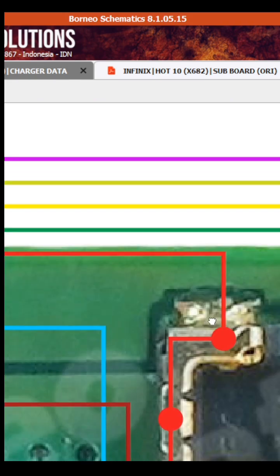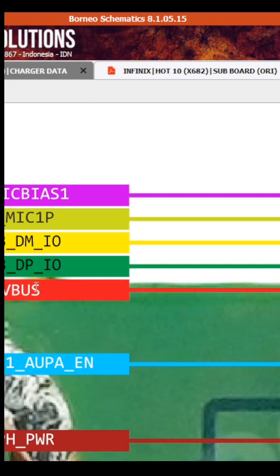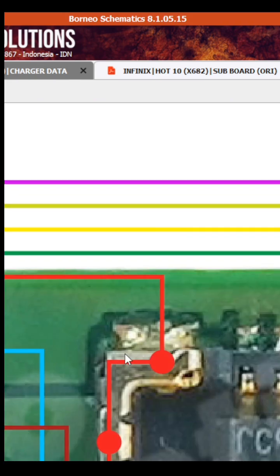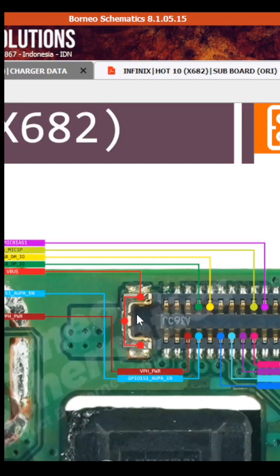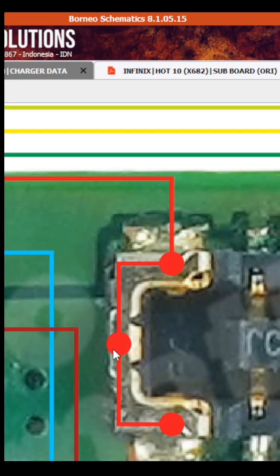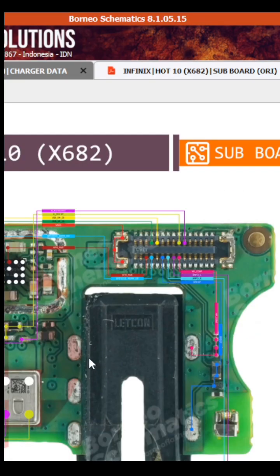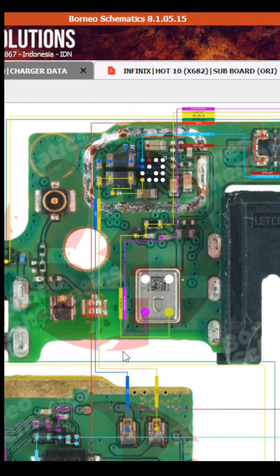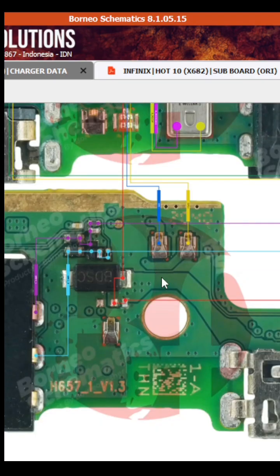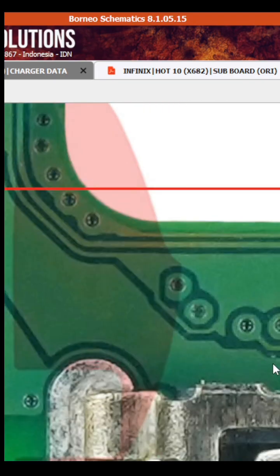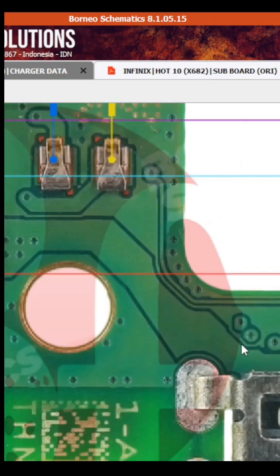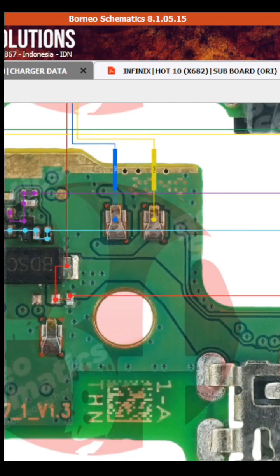Okay, you can see this is where the Vbus is coming from. So it's coming to this IC. All right, so that's how to track the Vbus rail. Okay, so now if any problem happens to this guy, just know that you have to trace the Vbus rail from the charging port.